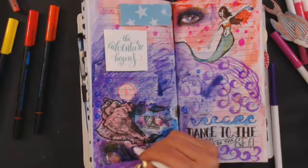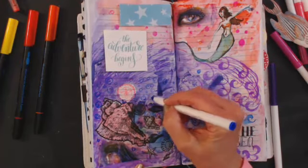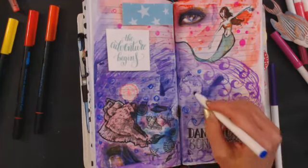So yeah, I'm just kind of doing some little circles and dots and bubbles.